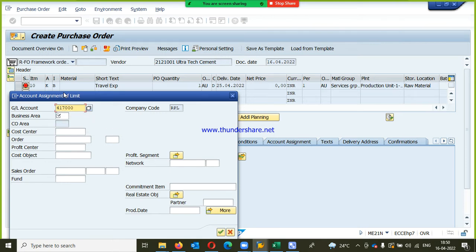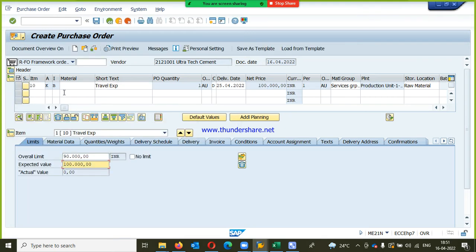As I told you, this was a technical issue, which is not related to the MM department, and if you are facing that kind of error, I'll try to solve it, okay? Because as far as MM is concerned, we are not going to do any technical transactions or configurations or coding-related things. In business area, I need to give 0001, as we have not created any business area. Okay, and cost center, we have the cost center admin. Press enter. Now it is accepting, right?